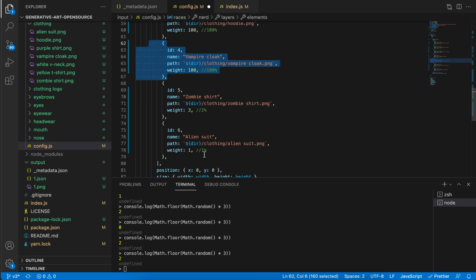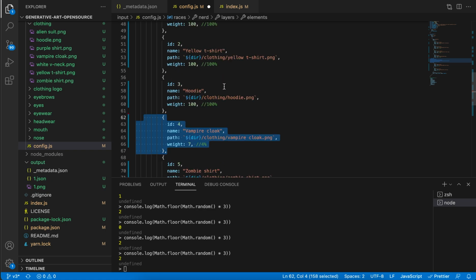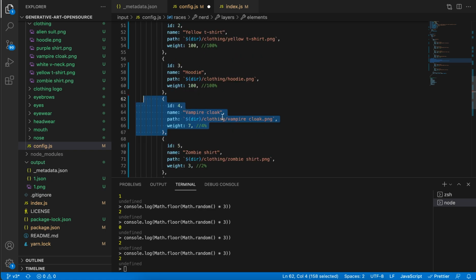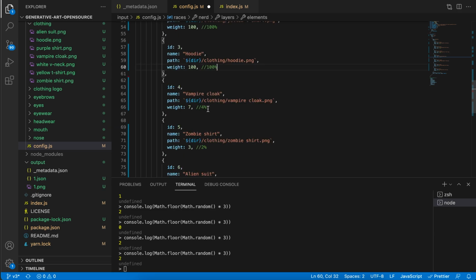Now I want it to double up, so 1%, 2%, and then 4%, right? So if we want 4% over here, we need to just add 4 to the 3, which is 7, and then this will give us 4% of our NFTs will have the vampire cloak, and so on. So we just work it out, and then we can carry on like this. Now, if we want it to double again, let's just make sure, because we want 1, and we do want the 2 to be there. We want a 4, that makes sense.